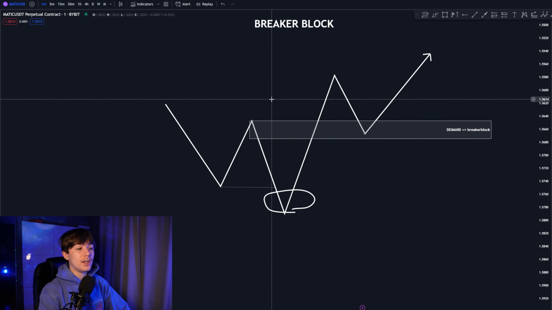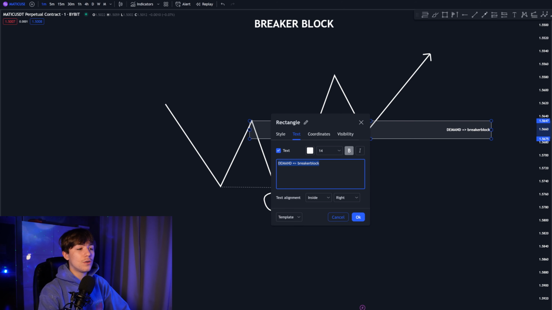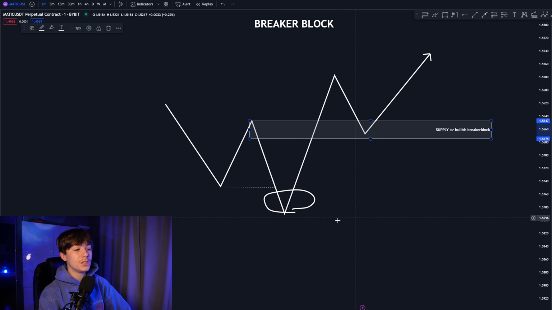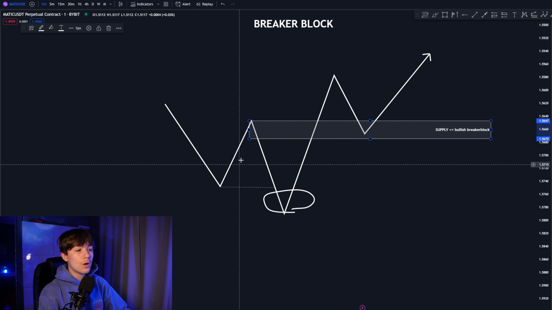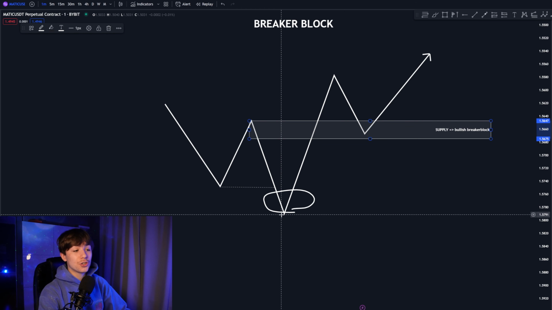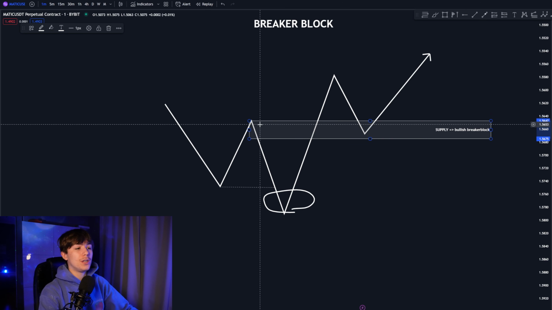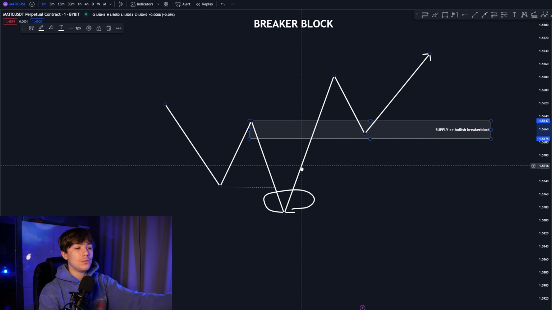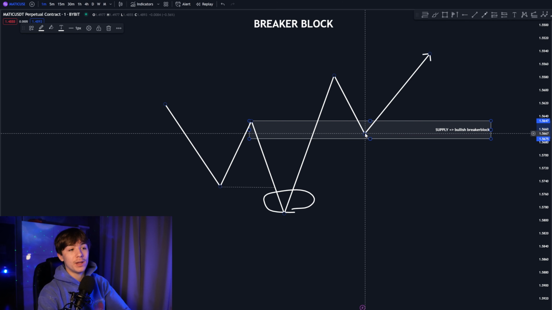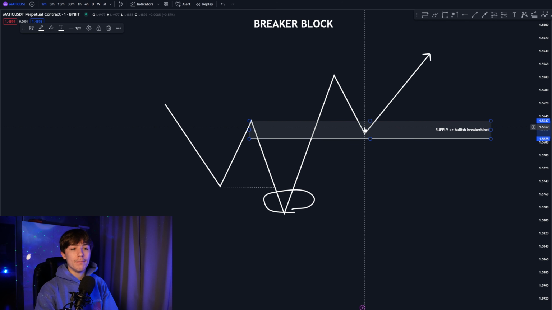this high right here, so it shifts market structure, and this, it was a supply zone, of course. This supply zone then turns into, in this case, a bullish breaker block. So what you want to see is, recap: lower low, lower high, break of structure, a very weak one, then a lot of momentum breaking this lower high, and so it basically forgets this supply zone, but then it retests the supply zone, which is now turned into a bullish breaker block.